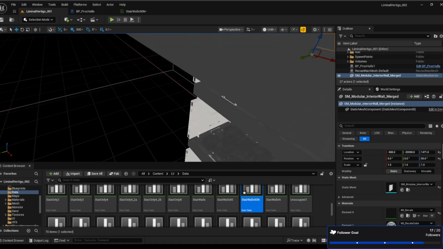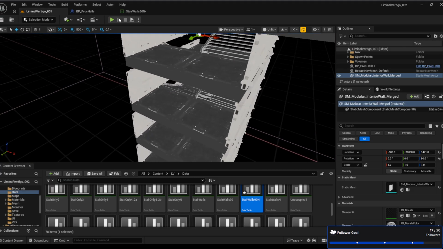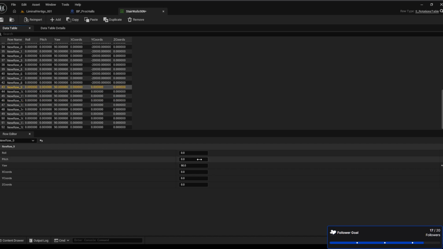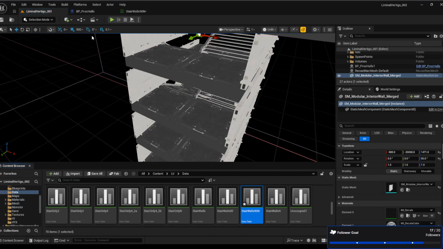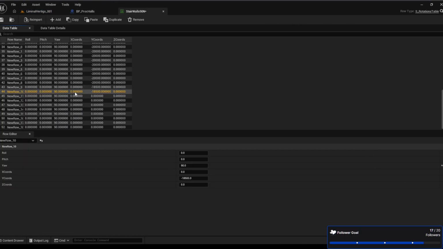So this is 18,500. So negative 18,500. So we copy and paste 1 through 10. Okay, hopefully that's correct.